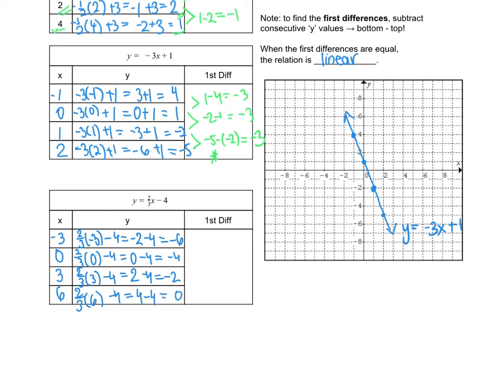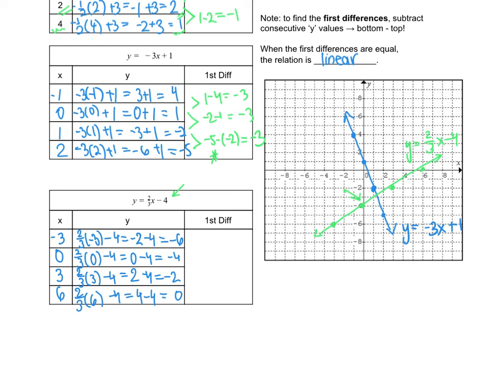Let's go ahead and plot these points. So we have -3, -6 down here. If you haven't plotted your points yet, you might want to pause the video, try plotting them on your own, and then come back to check. 0, -4, 3, -2, and 6, 0. Connect your dots, label your line. And a logic check, we want the y-intercept to be -4, which it is on our graph, and we want the line to go upwards, which it is.